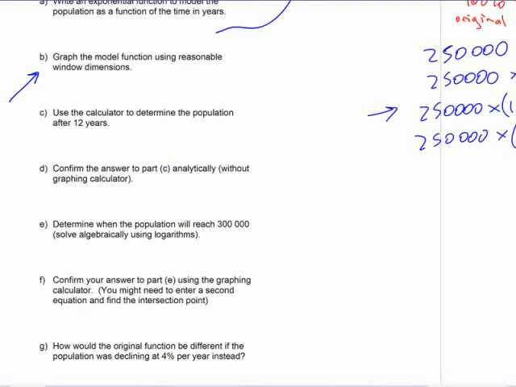I mean, part of this is learning to check something graphically and then confirm it. I'm hoping you know how to, using your calculator, find an answer to something graphically. It means find the graph and then use it to calculate a value. Confirming it analytically means, for this, just subbing in the number.